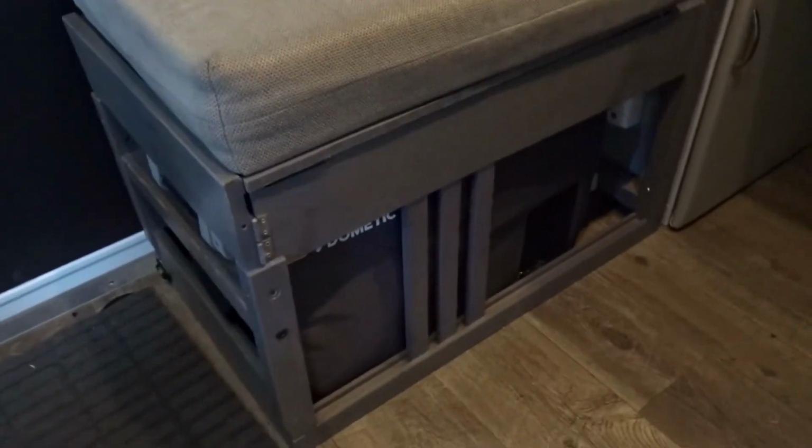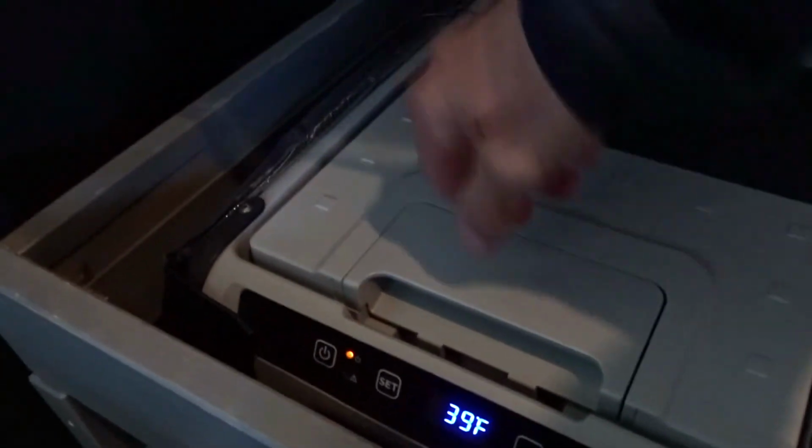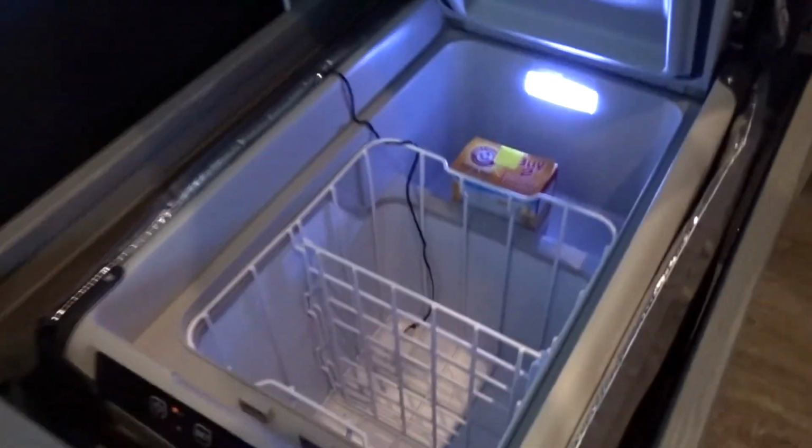We have a Dometic fridge, which also doubles as a seat for us. So the fridge, it's not very big, but we don't need a very big one. This is a 12-volt fridge. There's plenty of room in here. And we keep it plugged in all the time, and the battery does a great job running it.